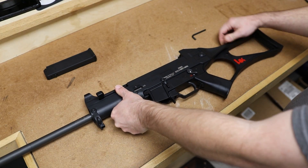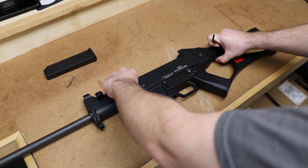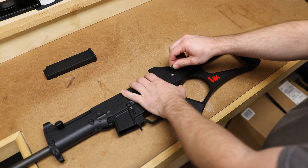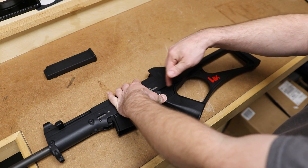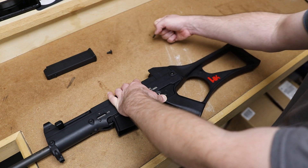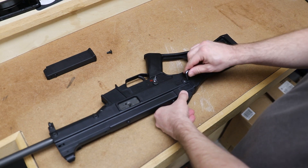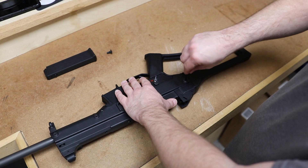All you're going to need is a five millimeter Allen wrench — the size specified in the manual. There are two screws, one on each side of the receiver, and you just remove those and then pull the stock straight back. Once this gun is converted to a UMP it will have a push pin and the stock will come off very much like an MP5. The reason they made the gun this way is so that parts cannot be transferred between the two guns — it probably had a lot to do with import restrictions.